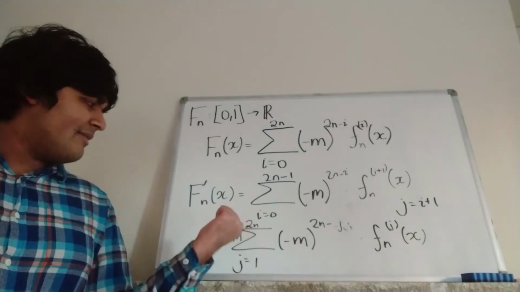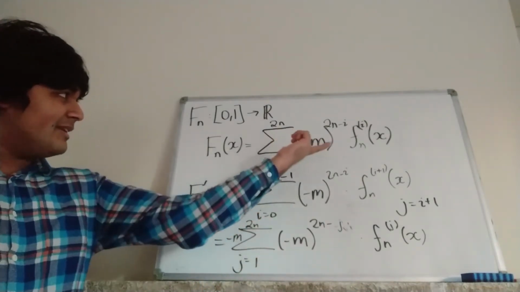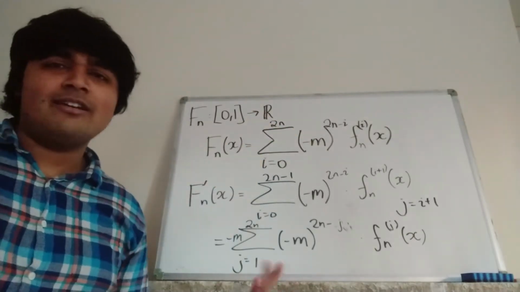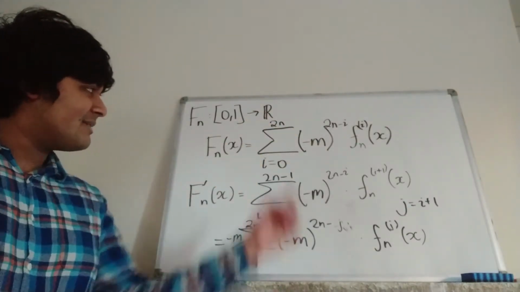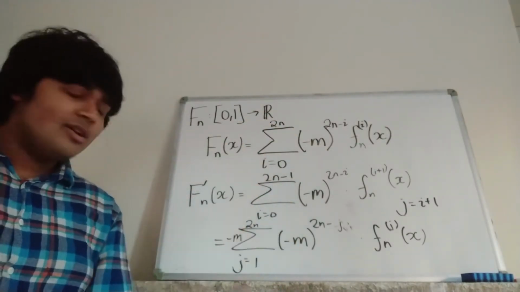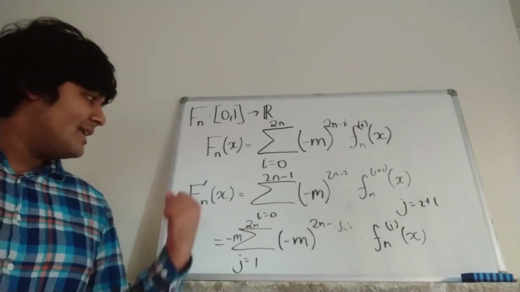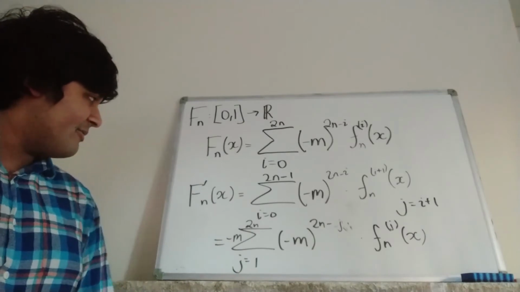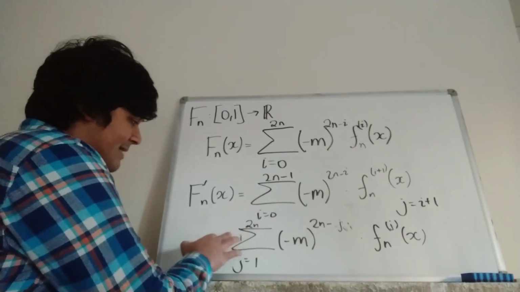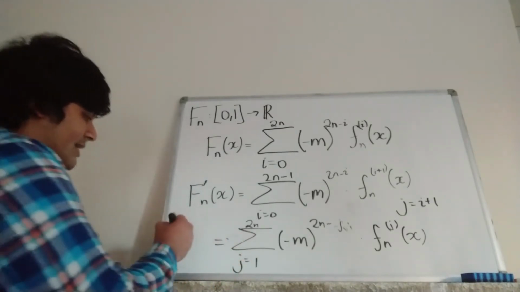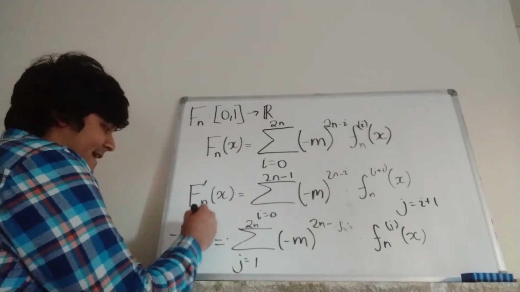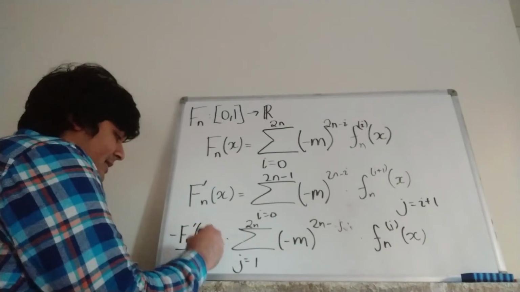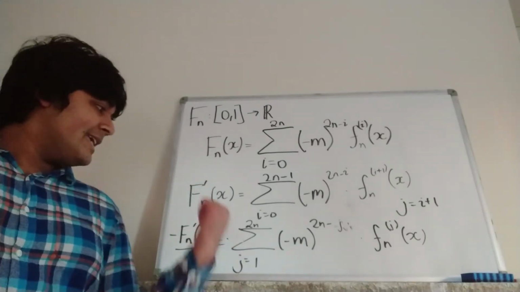Okay, so we've got minus m times this sum here. Well, have a look. This sum here looks kind of similar to what we have up here, except with the j replaced with i, but j and i are just dummy variables, so that's fine. Except here we're summing from 0 and here we're summing from 1. So perhaps let's add on the j equals 0 term and then subtract it again. But firstly, let me just divide through by this minus m. So here I'm going to have minus the first derivative of f_n of x divided by m, and minus that, equals this guy here.